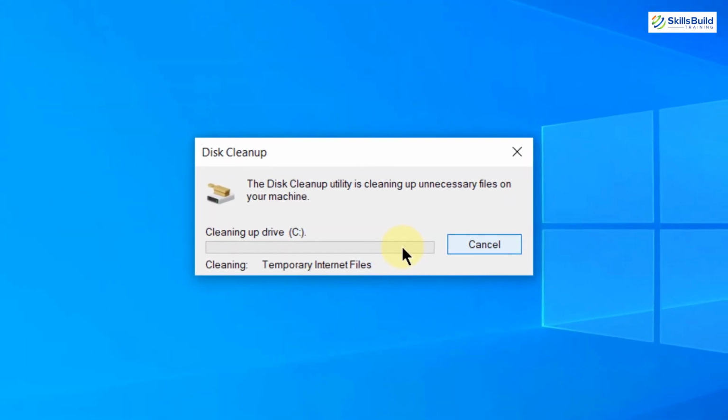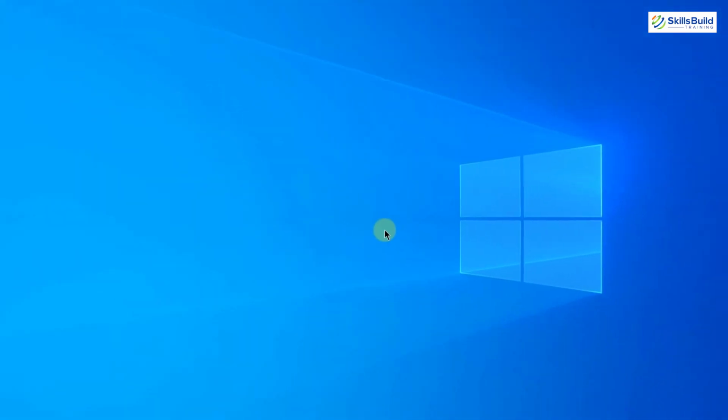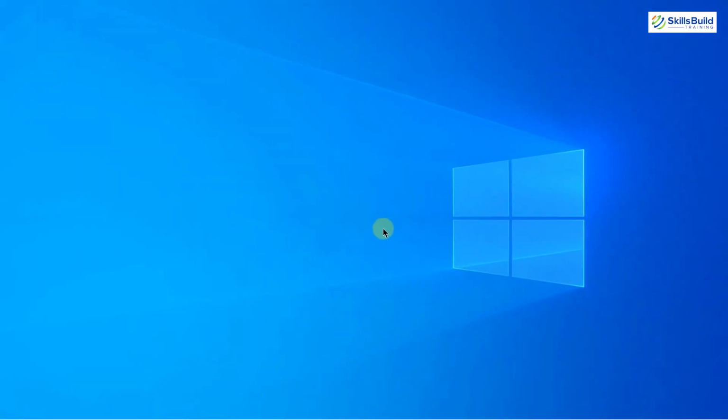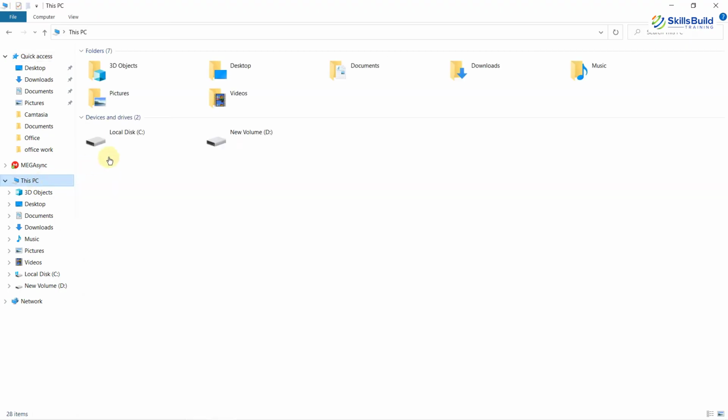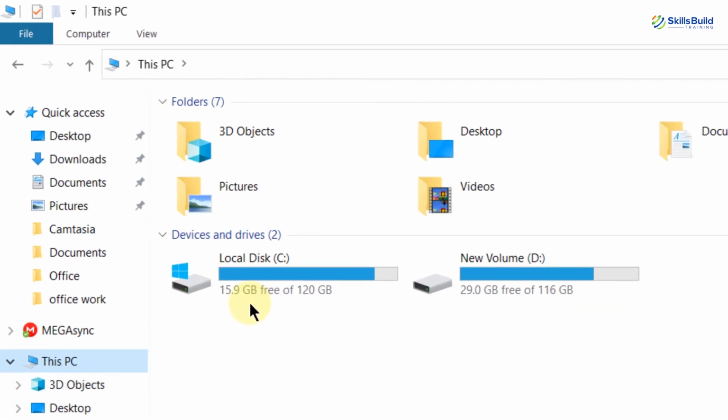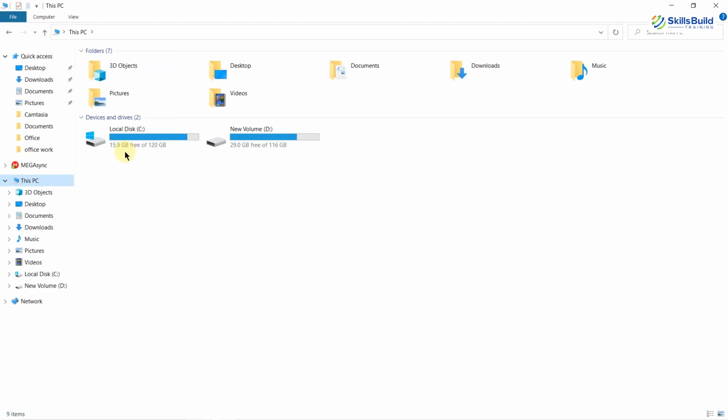At the moment, it is cleaning up all the files from my system. So we are done with deleting system restore and shadow copies. Now let's see how much free space we get. So I will open my file manager and go to my PC, and here you can see that we almost got 300 megabytes back. I keep on performing this step, and because of that I only got 300 megabytes. In your case, it might go up to some GBs.